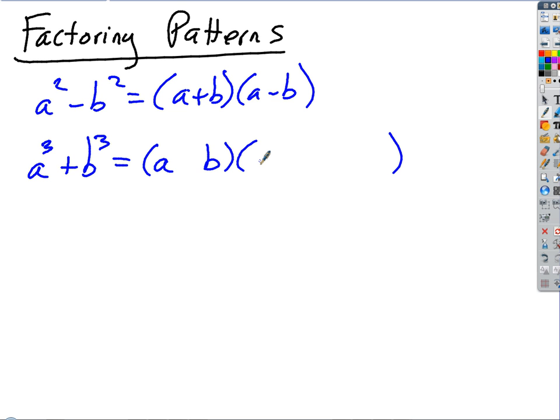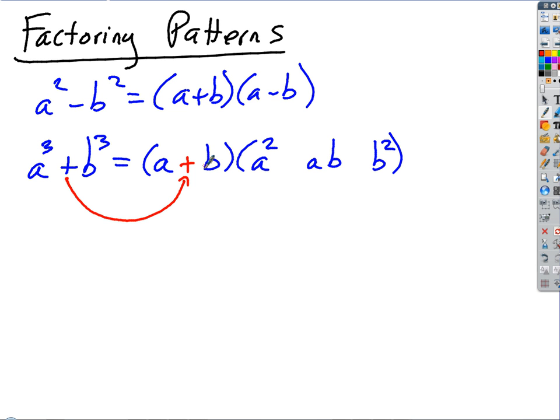In the second one, we're going to get three terms. One of them is going to be a squared. They're all going to multiply to a power of 2. In the first case, all the power is with the a. The middle one is going to be a to the 1 times b to the 1. The exponents still add to 2, right? And then the third one is going to be b squared. That's real similar to that Pascal's triangle thing we were looking at, and the expansions we've been working with. Now, what signs go where? This is the part that can be a little tricky. Whatever the sign is here, that becomes the sign there.